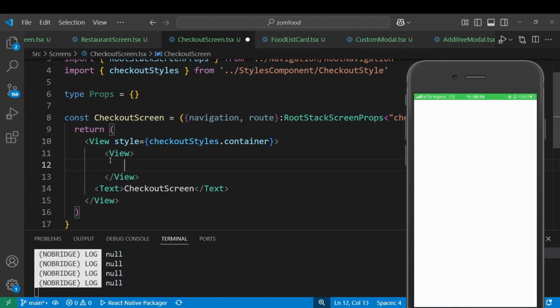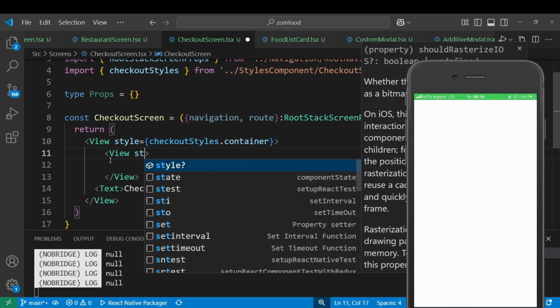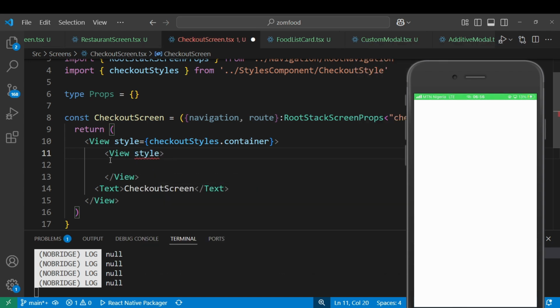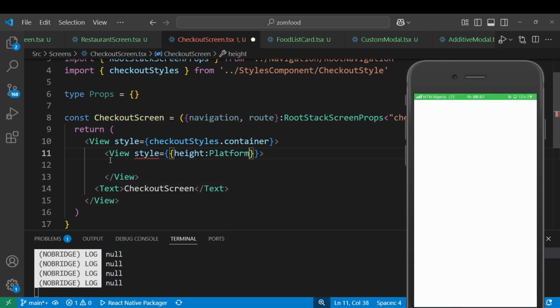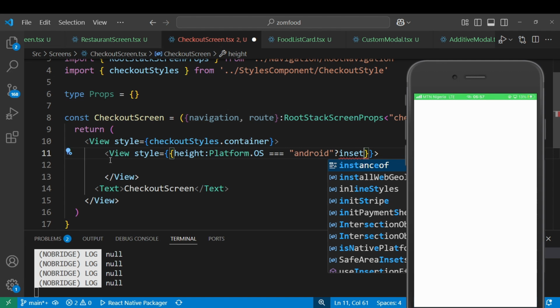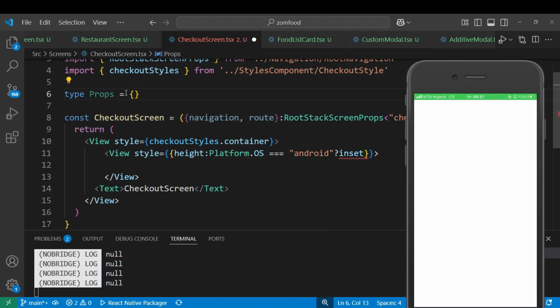Inside this view, we're going to quickly pass an inline style. So we're going to get height. Height will be Platform. Let's import Platform from React Native. Platform.OS. So we're going to say insets. Okay, let's declare insets.